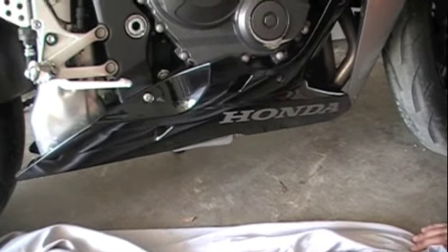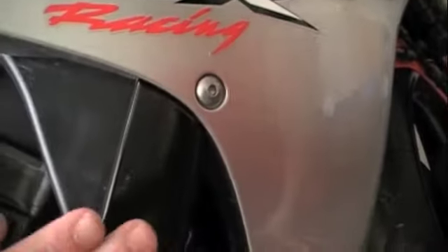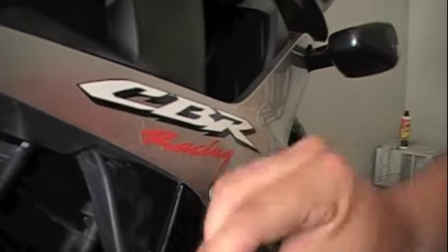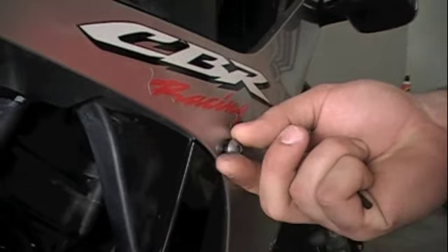To take off the lower fairing, you're going to need an Allen wrench to unscrew the bolts. Here's one bolt, here's another — these two share the same size. This is the upper fairing, but this is the lower one, so unscrew that. There's one underneath near the front tire, and then there's one in the back. Find the right size Allen wrench and turn it counter-clockwise — lefty loosey — and then righty tighty to tighten later. It should come off pretty easily, and you can finish unscrewing it with your hand.